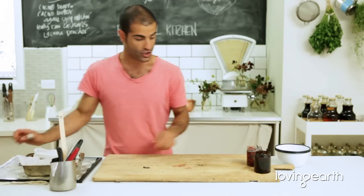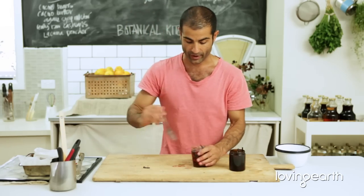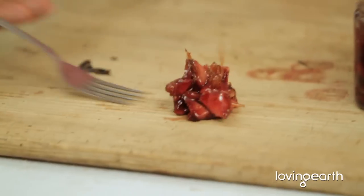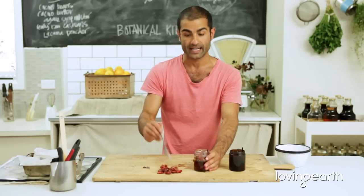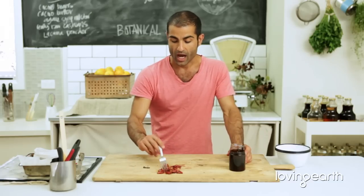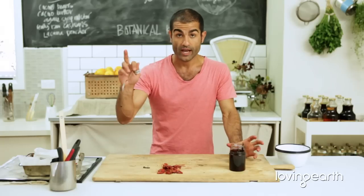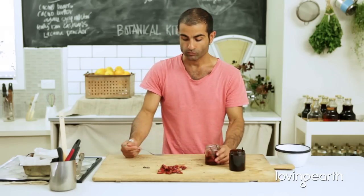And once it comes out, you're going to have this beautiful consistency. Look at this — let me get some out for you so you know what you're looking for. It's beautiful. I've been working as a traditional chef in kitchens for about 14 years, and for the past couple of years that I've been a raw chef, I've realized a lot of things. If I did go back to a normal kitchen, I would do this for sure — because the flavor, the intensity, is just beautiful. Mmm. Beautiful. Have a jam in time.